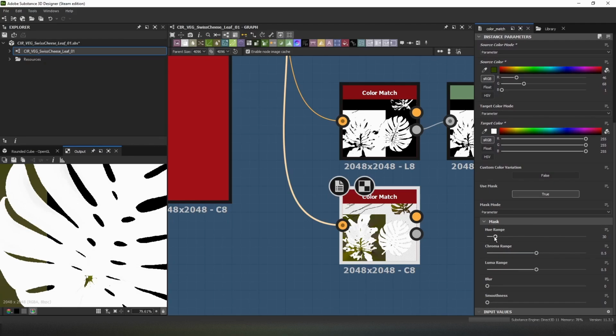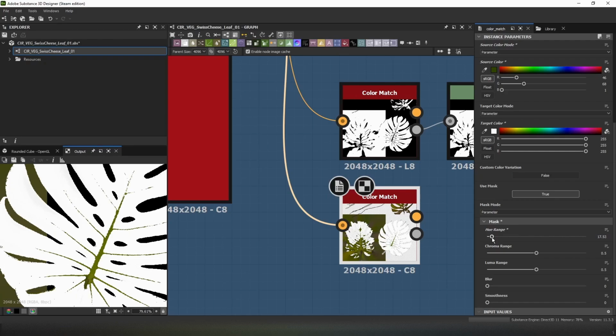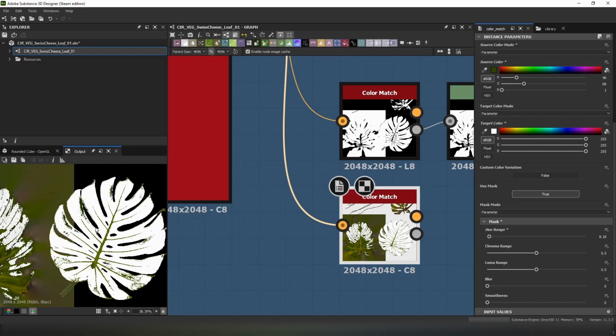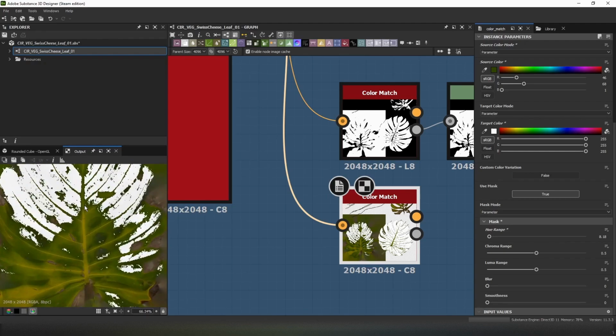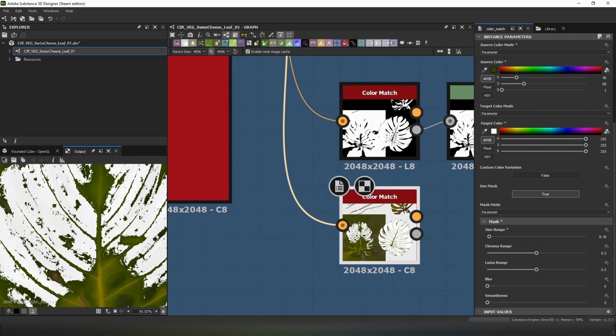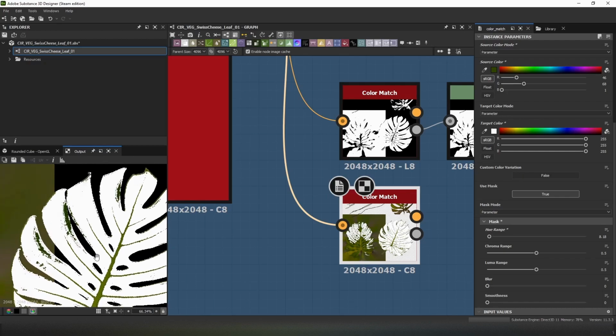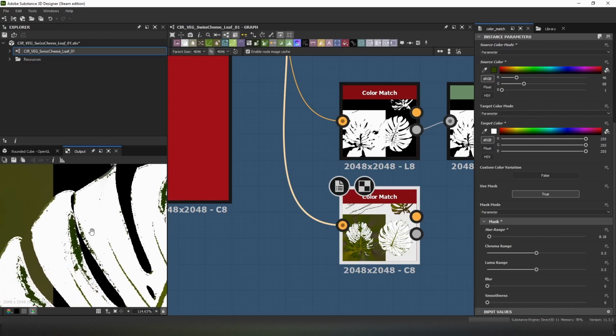Bring this down. I'm going to select only a small portion of the leaf. So this leaf is now almost selected. This leaf is good. Here I'm selecting only the leaf part and not the vine.